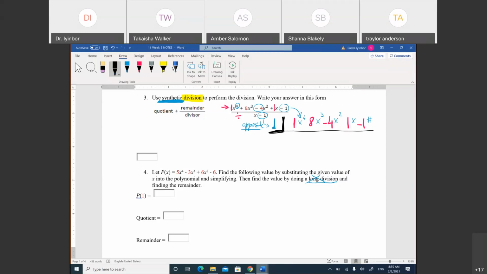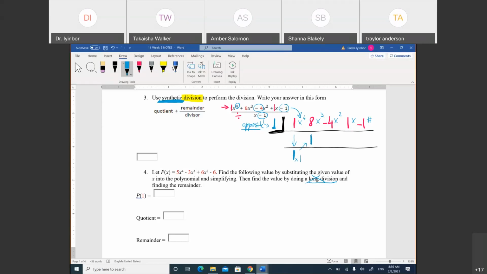And then after that, you're going to calculate your table. This is how you calculate it. The first step is you're going to bring down the first number. So the first number, you drop it down. It's 1. The next step is you're going to multiply the number you dropped down by the number in front. So I'm going to multiply this by 1, and I'm going to put it here. So 1 times 1 is 1.